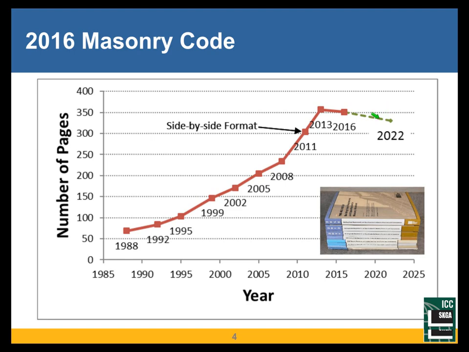Just as sort of an aside on where we're at in the 2022 code cycle, there's part of the consensus process to develop a code that you have to go out for public comment, a 45-day public comment period. Anybody can comment, and by our rules, we have to address all public comments. We do not necessarily have to make a change to the code, but at least we have to provide a committee-approved response. We are just about ready to enter the public comment period for the 2022 code. It will be available on the Masonry Society website at masonrysociety.org. It should be up there in the next few days, and then there'll be about the middle of July public comment period. So you can see some of the changes we're proposing for 2022 and provide any comments. I would encourage you to do that. That is good feedback for the code committee.